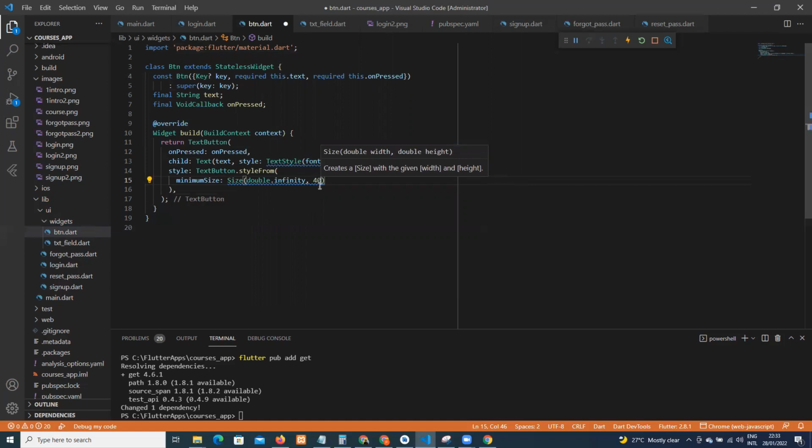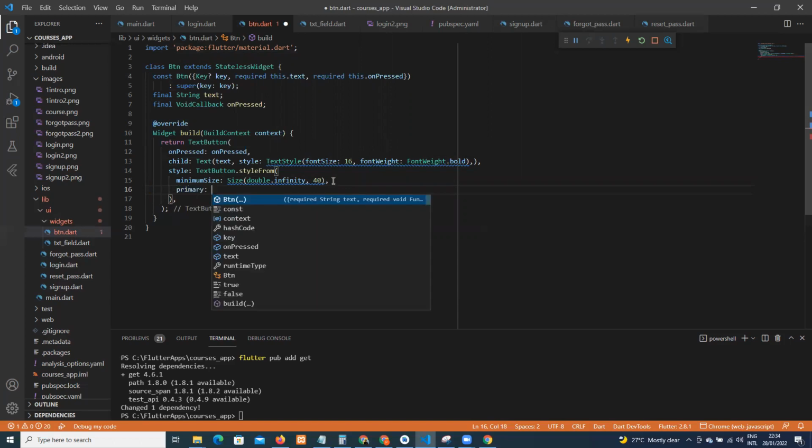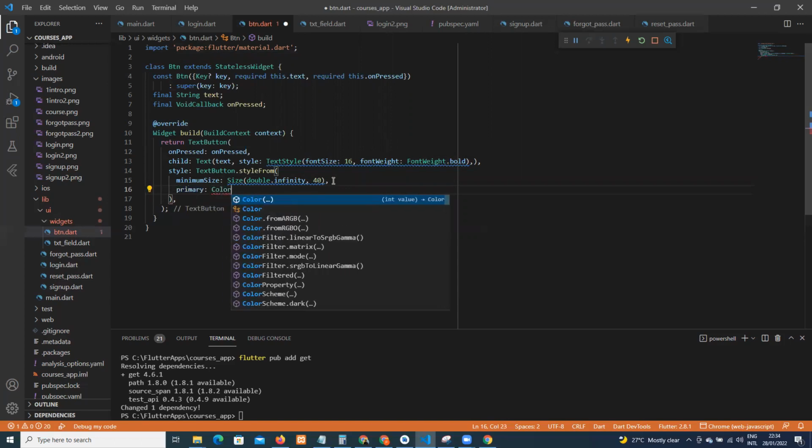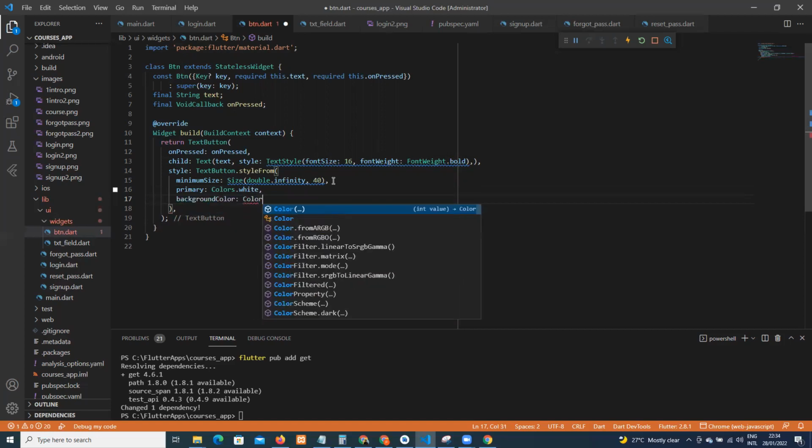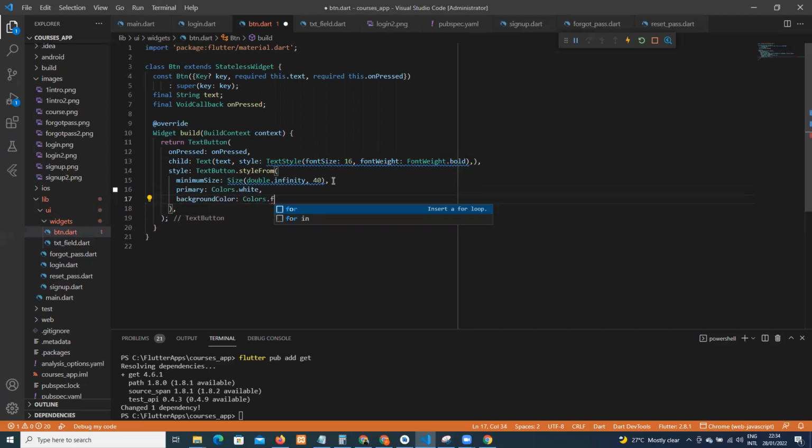Then primary, like its primary color. Most buttons' text color is white, so the text color is Colors dot white. And then we have background color. It's a special red, and we can use RGB as well. So we can say background color, Color dot fromRGBO, sorry, Color, not Colors, the second one.